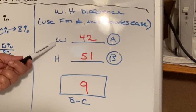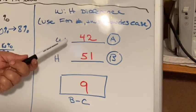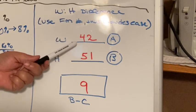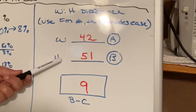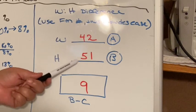So for mine, it's 42. Now, my regular waist measurement is like 40, I want to say. So this includes the ease. Same thing for hips. Mine is 48. This includes ease, so 51. So you need to include the finished measurement.